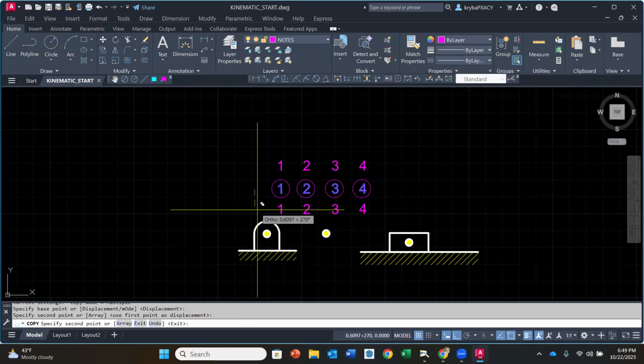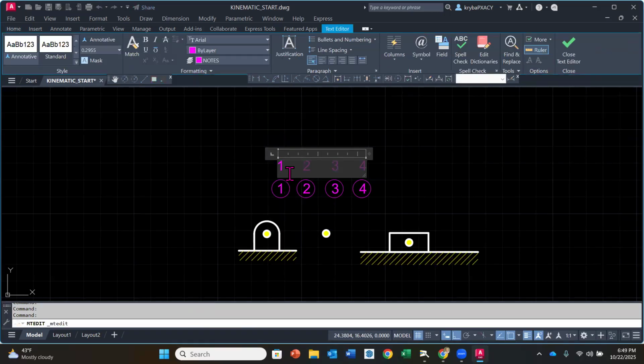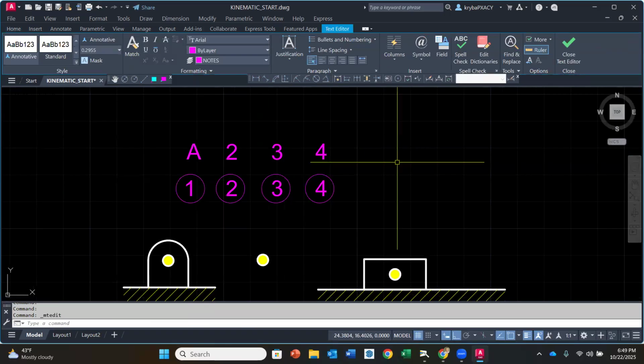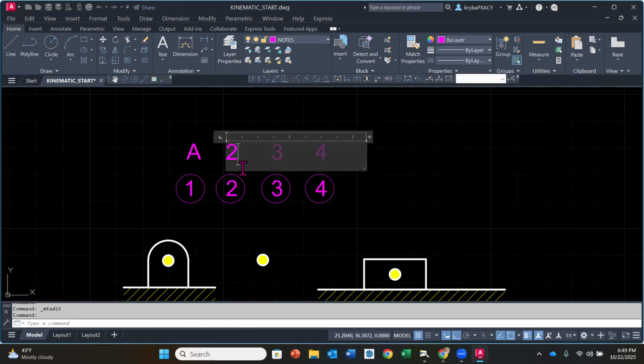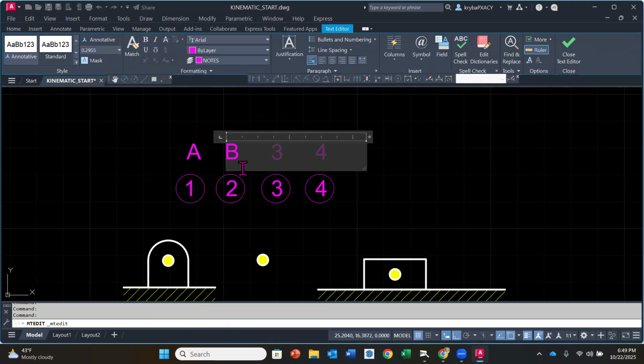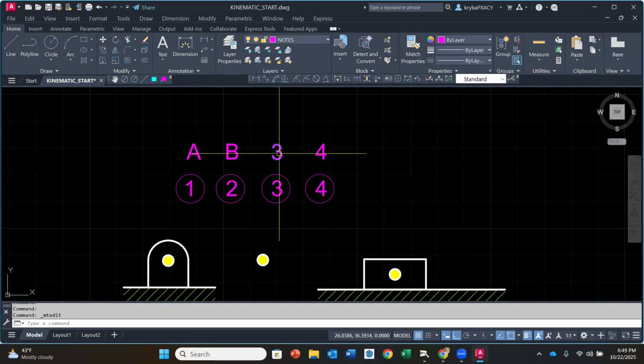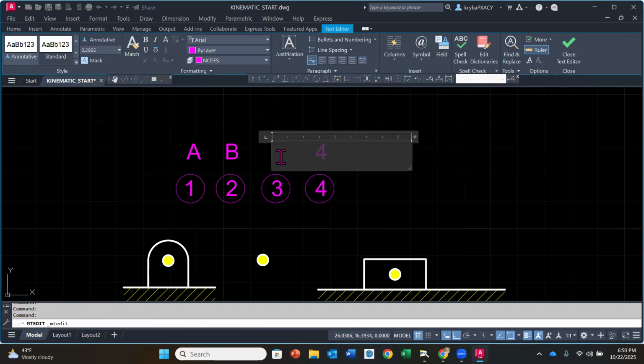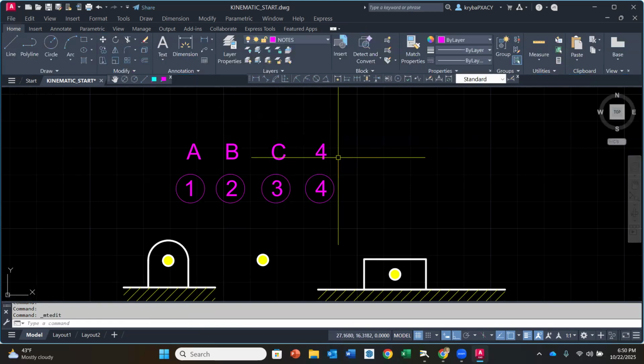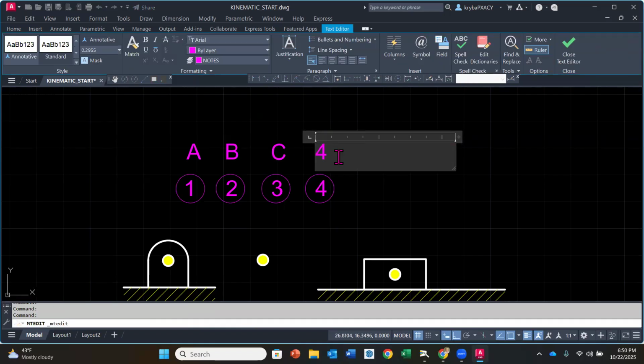Then I'm just going to do 1 copy of those and hit escape. I'm going to change my number 1 to A, capital letter A. I'm going to change my number 2, double click on it, to B, left click outside. Number 3 is going to be C, and number 4 is going to be D.